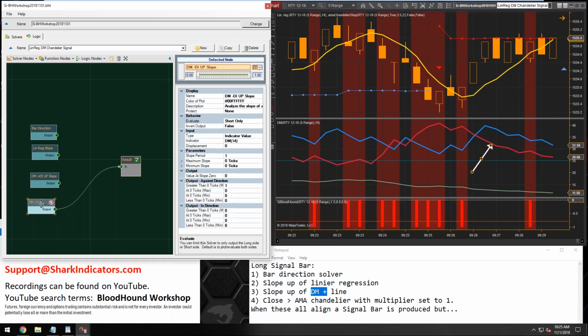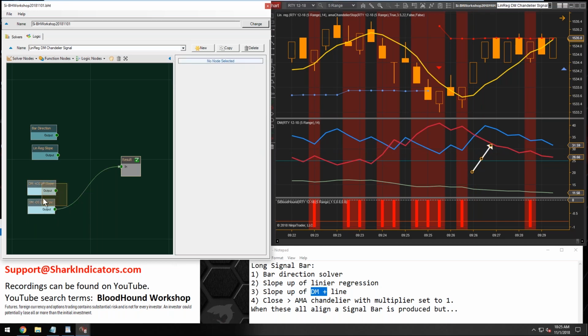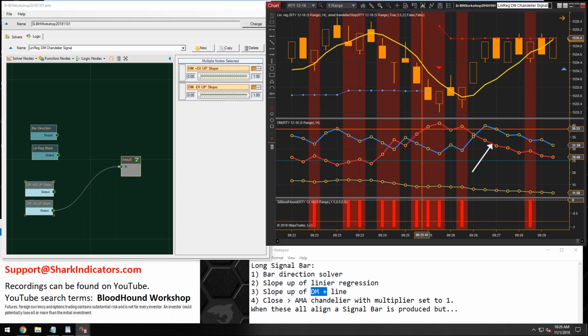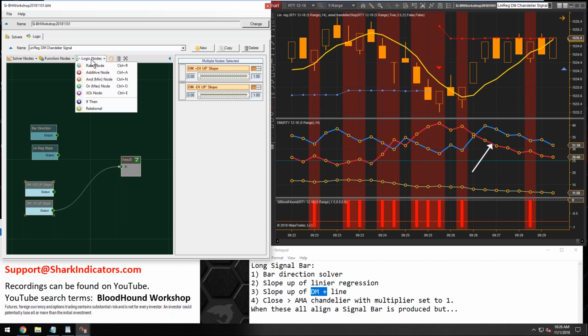Now these two are basically taking two solvers to act as one solver, because of the uniqueness of the DM indicator. It always slopes up, regardless of whether it's a down direction or an up direction. So we're going to take both of those solvers and plug them into an OR node.